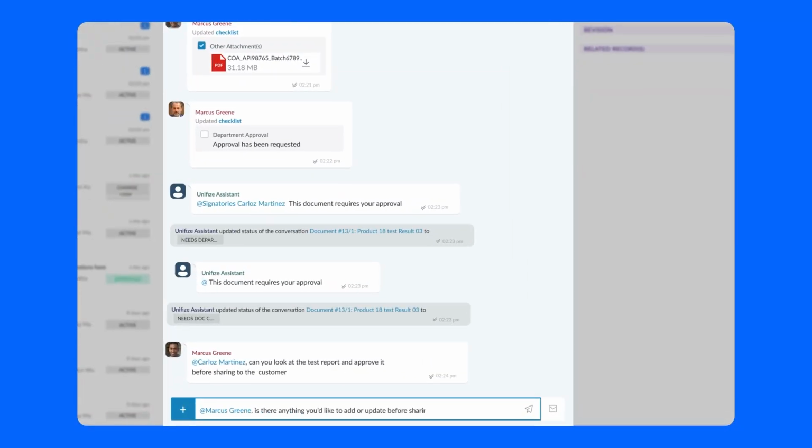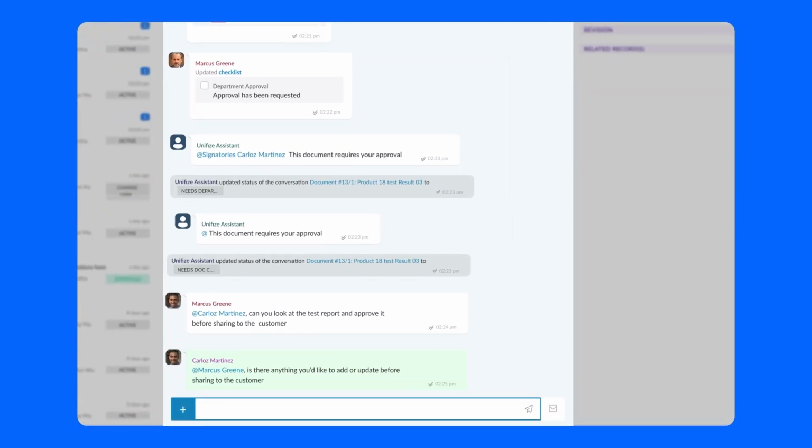The ability to link different quality system activities together helps tell the story of our product as it's being made. Unifize does a very good job of actually tracking all those elements. If I have questions, I ask it in the environment prior to signing. I don't have to go find people, I don't have to call people, I don't have to have meetings, I don't have to have emails.